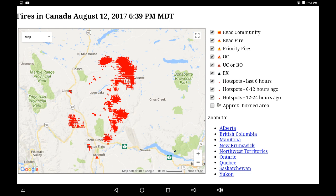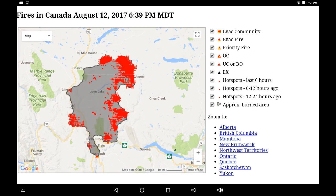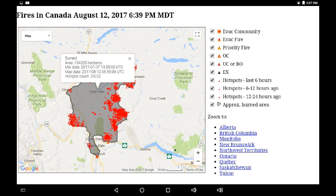This is a map of everything that was showing in the last 24 hours at 5:39 p.m. PST, and you can see the same areas of volatility. We just snapped on the perimeter map, and there's no stats on this perimeter right now. They haven't changed, so go to the TNRD, go to BC Wildfire. There you're going to get an accurate perimeter. This is only indicated by this satellite system. There you go, there's the stats unchanged.